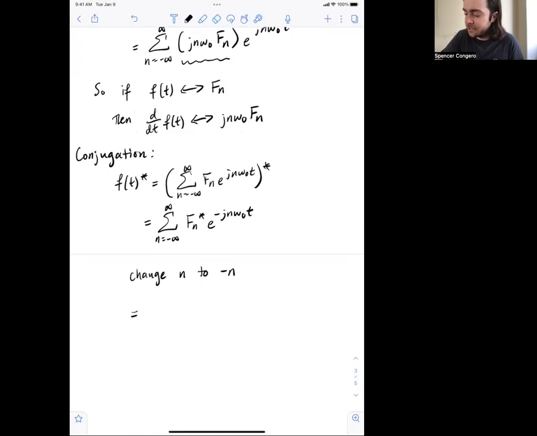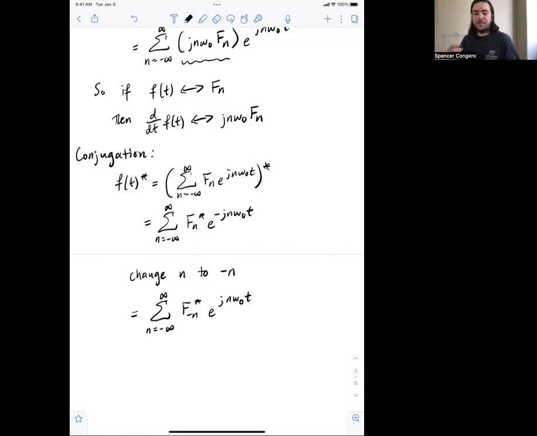Okay, so we're just going to do a change of variables here. And whether I, again, go over them starting from the left or starting from the right, doesn't matter. I'm still going to go over all possible integers. Now I just have to change all of these n's to negative n's. So I'm going to get f, so negative n conjugate. And then now I have this negative n up there. So when I change n to negative n, the negative will cancel, and I'll just get e to the j n omega naught t.